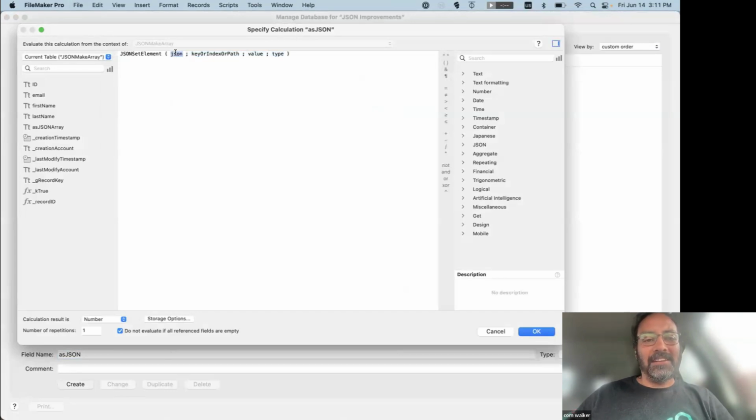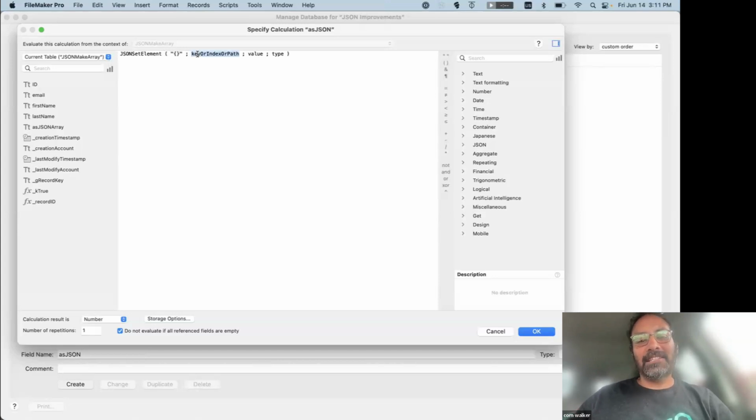Now, this first parameter indicates that you can set things into an existing JSON object, or you can supply it with an empty JSON object or array. In this case, because we're doing a single record, we're doing this as an object. The notation for an object is the curly braces. The notation for an array is the square braces. So we're going to be creating a JSON object.